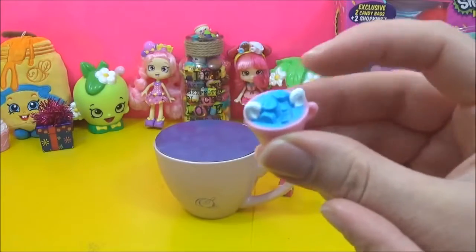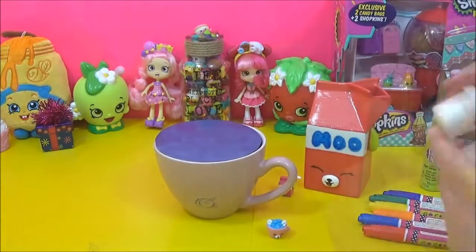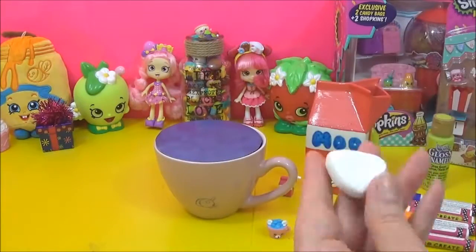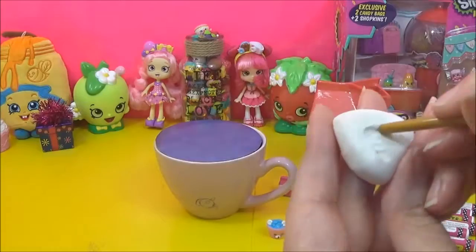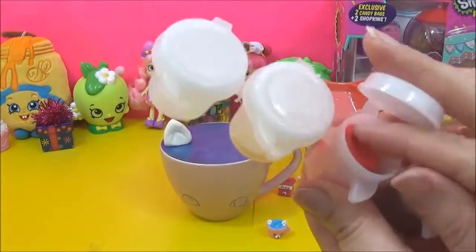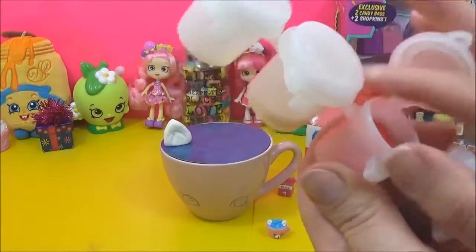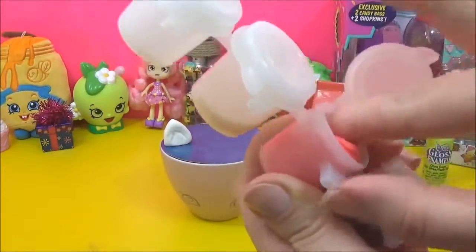First thing I'm going to do is the ears, and I'm going to be using clay for that. I kind of ran out of white clay, so I'm just going to use a straight red one and I will paint over it when it's dry.